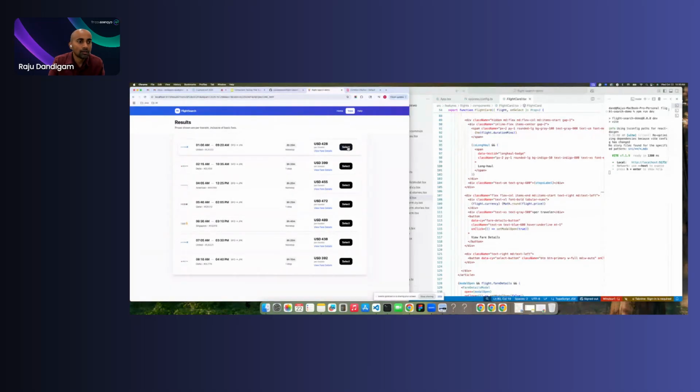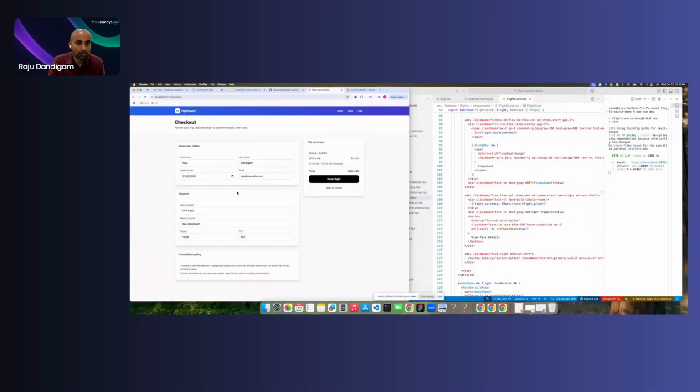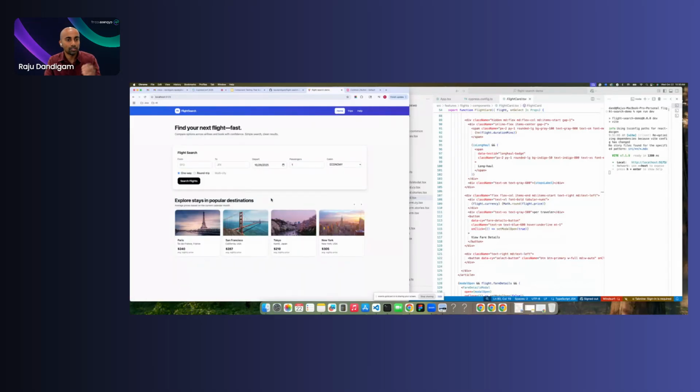When the user selects a flight, we get into the checkout page. So this is the navigation from the home page, which is the search page, to the results and then checkout. This is a simple application where we may have an end-to-end test using Cypress. That's the usual, right? And now we have these components.